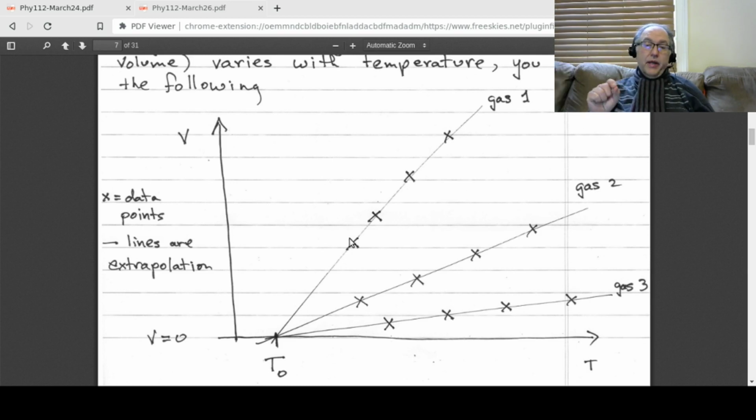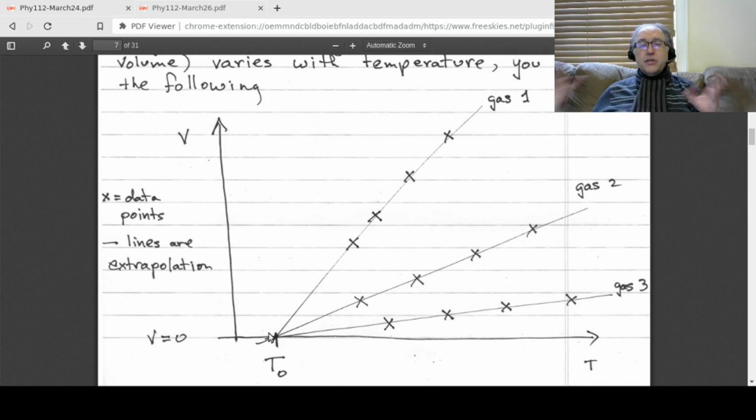We put these data points down and see that they form a line. So we take this line and extrapolate it all the way down to zero volume. Again, the real gas can't get there, so the data points can't go all the way down to zero volume, but they point towards zero volume because of this extrapolation, and it gets to this temperature that I'm calling T naught in this graph. Then I've got gas 2, and I do the same experiment, get data points, and extrapolate down, and ta-da, it gets to this T naught. It actually points to the same one. And gas 3 also points to the same one.